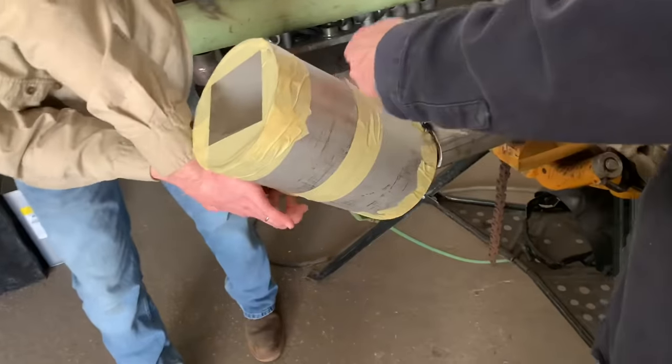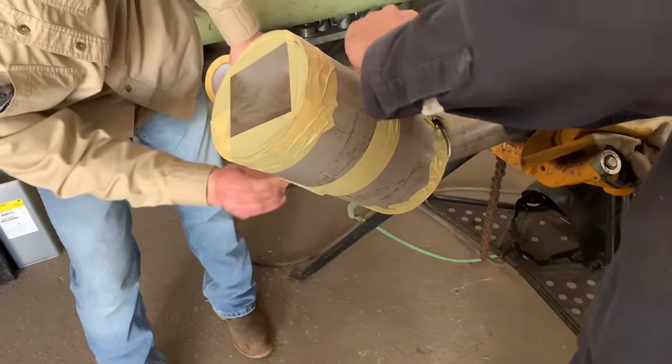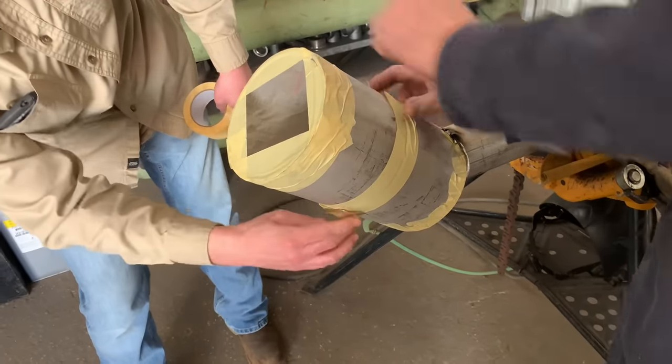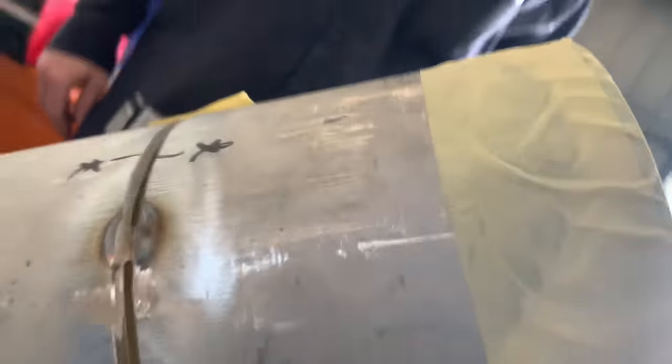Purge is a key here, so make sure you got enough pressure for a 6-inch. If you're used to doing 2-inch pipe, you're gonna need a little more pressure on 6-inch. Just make sure you pay attention to your purge lines, that they're secure, not gonna get pulled out.